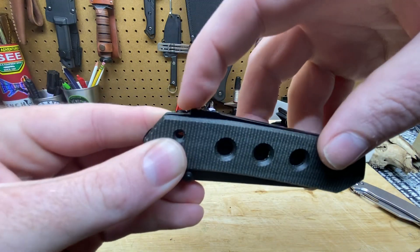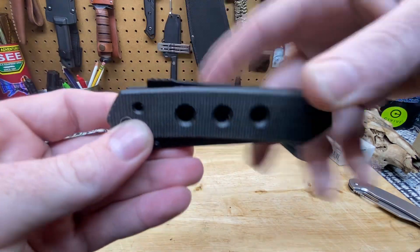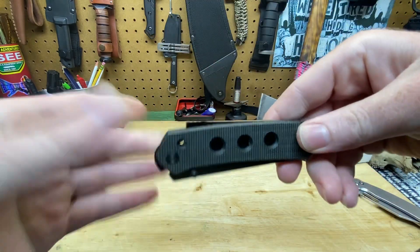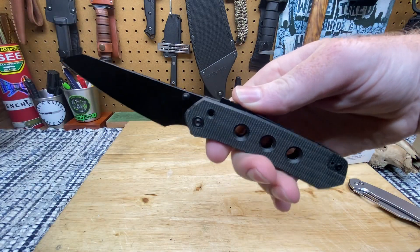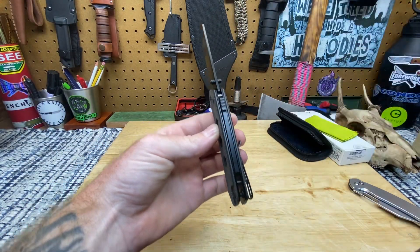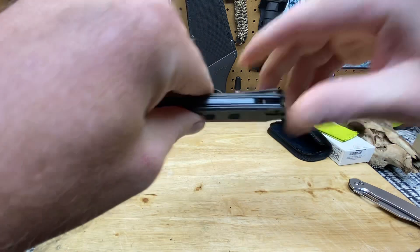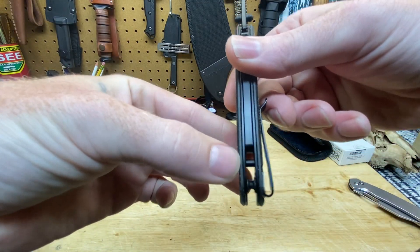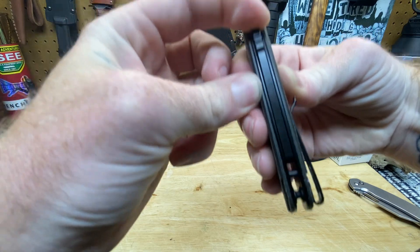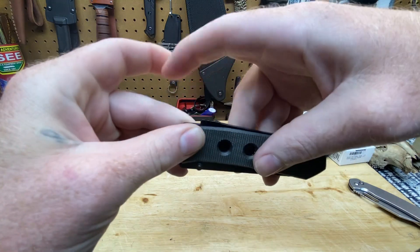This came down in the Vision R, the Wee version. When you pull this, on this one you can't pull it out. The reason for that is because it's meant to be a little bit more of a field grade — a little bit more heavy duty so it doesn't pop out on you. So in the Vision R it was designed so that you could clean the knife easily. In this one, the difference — what makes the lock different — there is no difference in the lock other than one thing. Appreciate my homeboy Talon at Edgeworks who took multiple of these apart and showed it to me and explained it all to me. So right here's a pin. You see this pin? That pin — that stop right there — is what stops the lock from popping out. It's awesome. You can remove that pin, and the lock does the same thing as the Vision R.